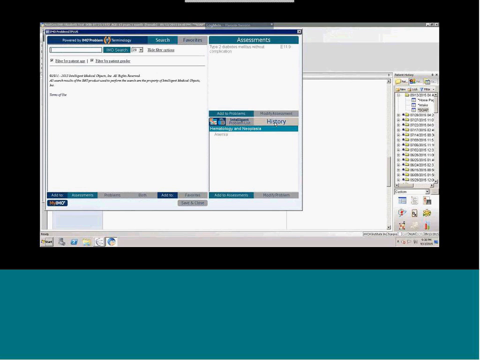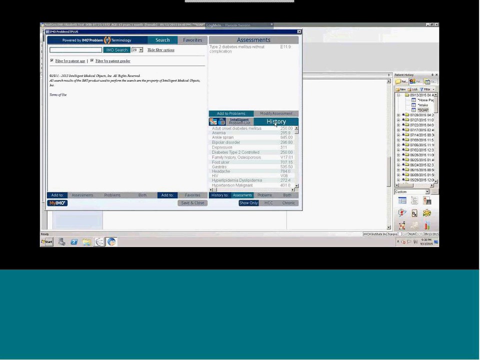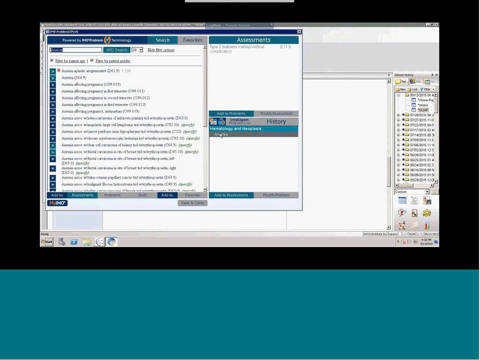Okay. Now you need to then go back to the history if you want to go to the next one. Okay. So if we go to the next one, we select anemia. Anemia is found from the beginning, different than the adult onset diabetes. Anemia, it is found in the system, and then you already have a series of potential assessments.